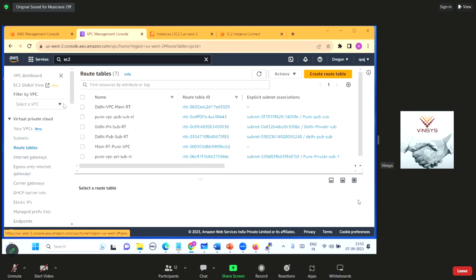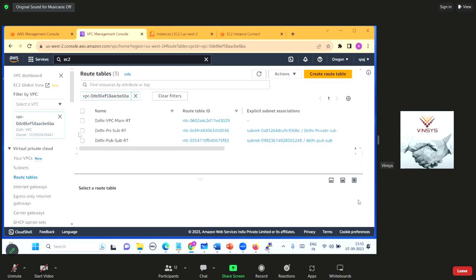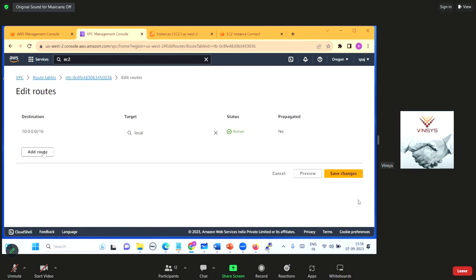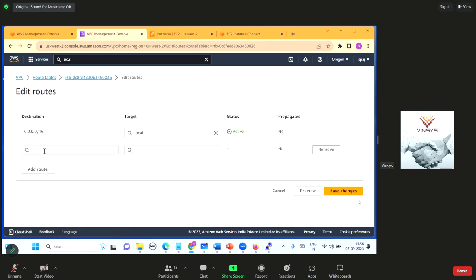So first of all, let me go to my Delhi VPC and I will go to the Delhi private subnet, route, edit route. So I will add route. But this route is for which VPC? 192.168.0.0/16.